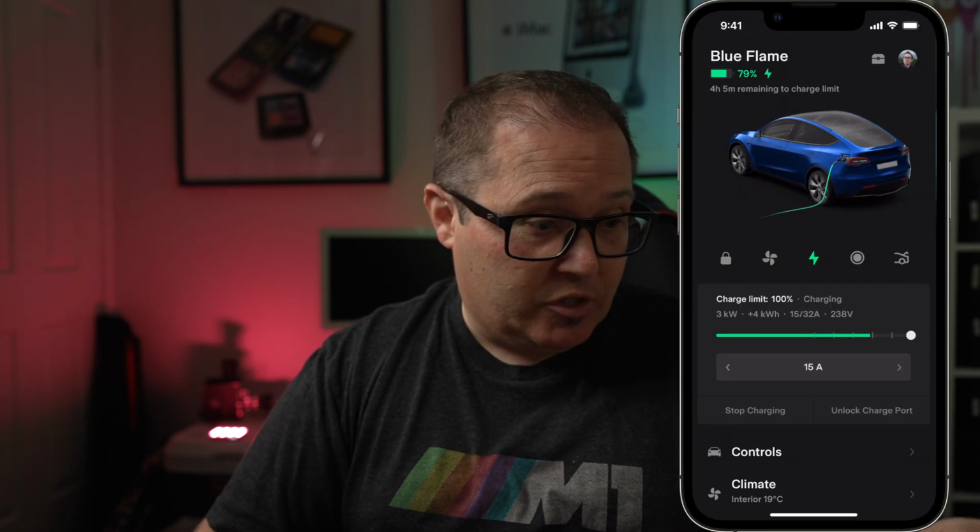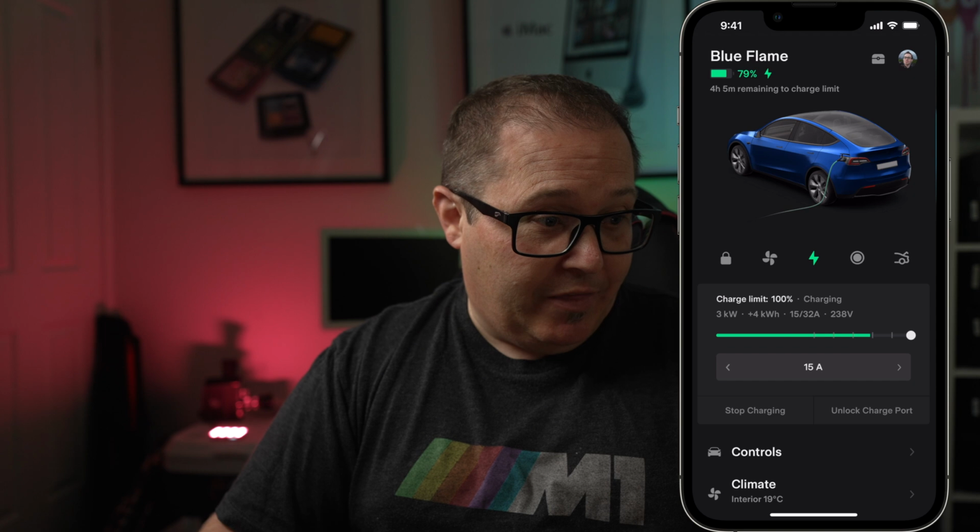A few things to begin with. When you first get a Tesla, you first need to go into their website and set up an account, and then you can log into the app with that account, and you'll actually use that app when you go and pick up the car to register the car with the app, so you can use your phone as a key and all that good stuff.